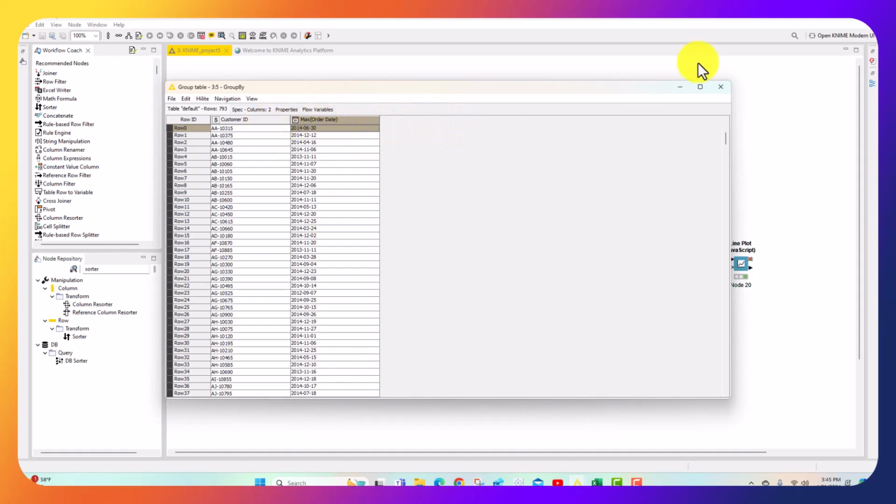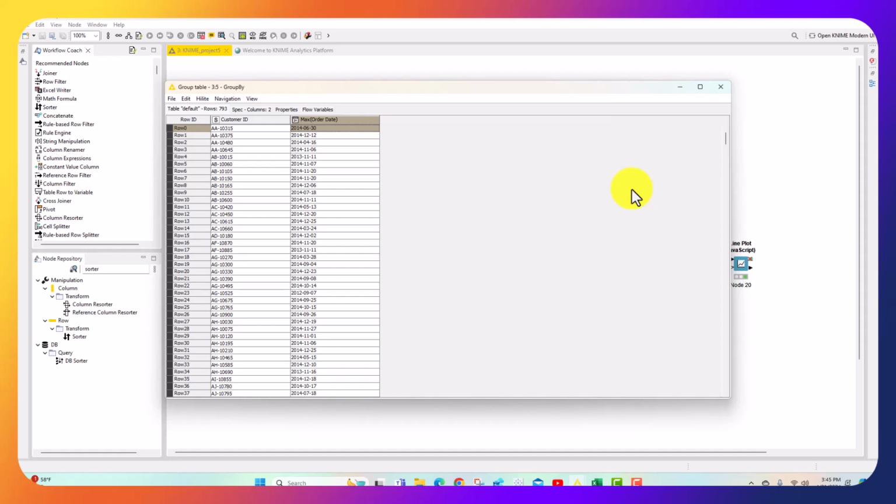By using the group by node, what you did is you found the max order date for each customer. And what does that mean? It means that you found the last date on which a particular customer made a purchase.